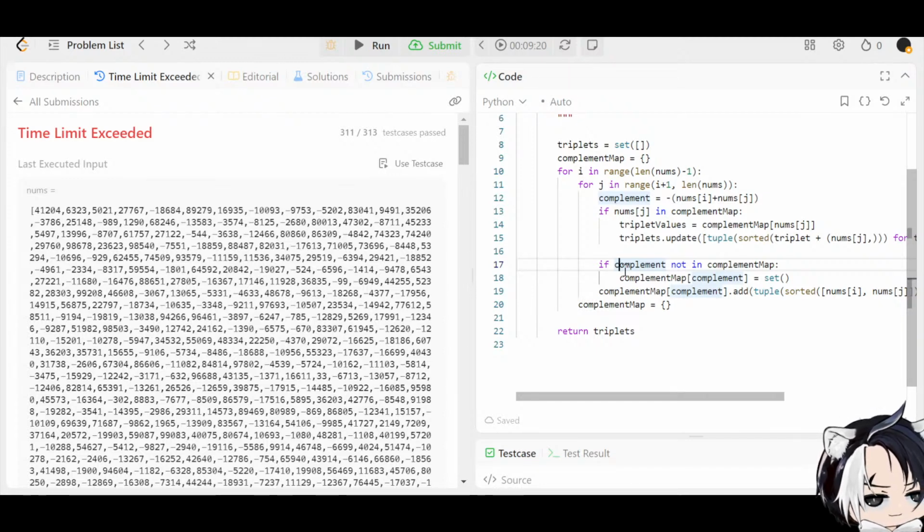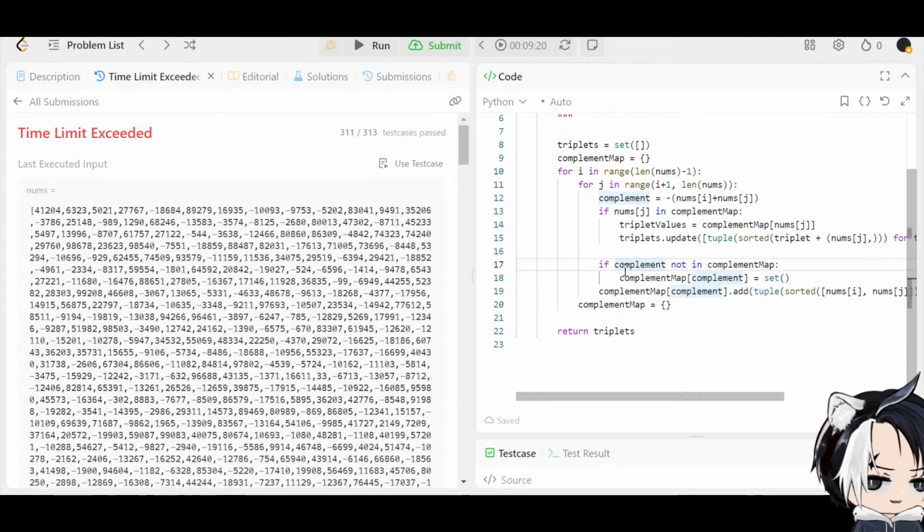Yeah, because potentially it could be an n cubed algorithm with the triplets being all in that complement. How do we speed this up?